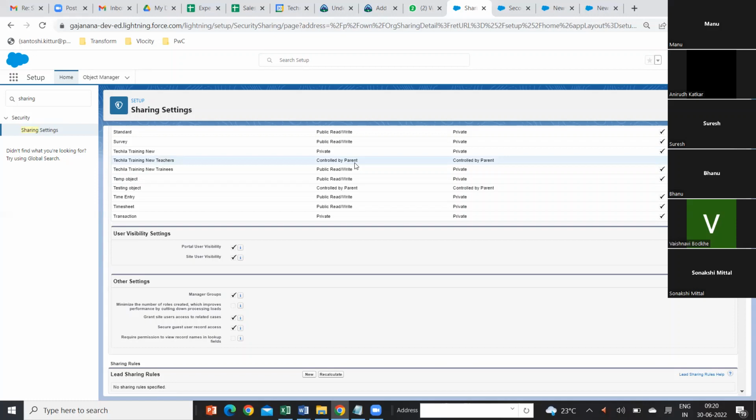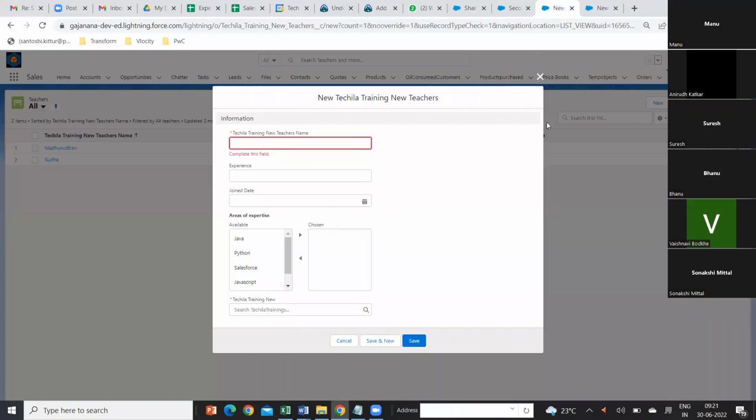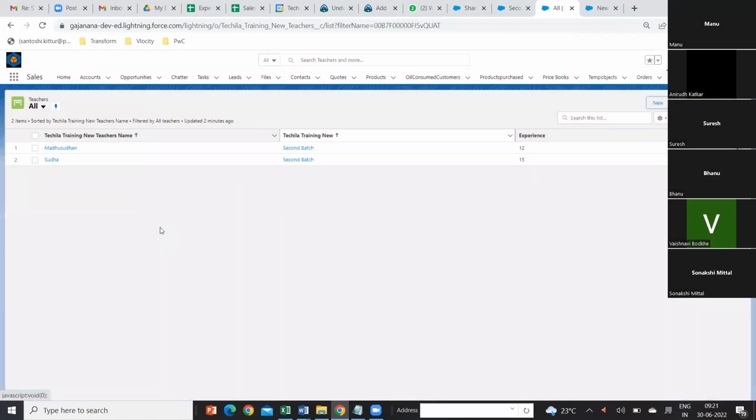So that is the second difference that you have to remember. One, it becomes mandatory. Two, the sharing setting of the child will be controlled by the parent, right? The third one is you come to the second batch, and that is the parent.